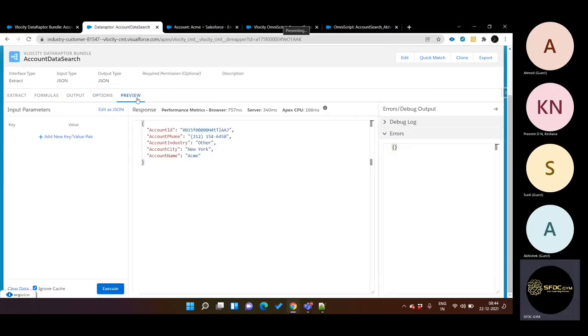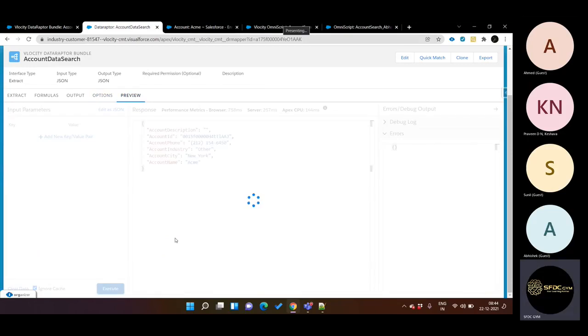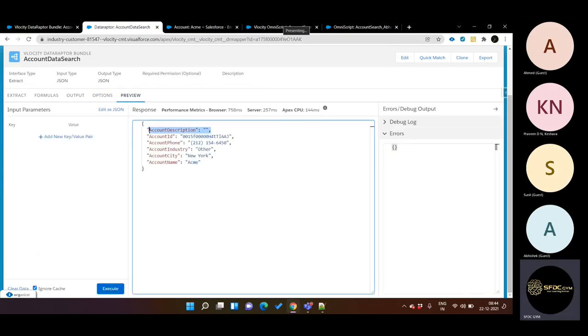Then if I go to the preview and hit it, you will see the blank value will also show here. Since this is JSON, whatever cast, whatever type you are using, it will automatically convert itself to string. That is also something we need to take care of. Now all the behavior here is considered as a string. Here it is a string, but when it goes to OmniScript, it will be considered as the default value that your field level supports. So don't be confused.